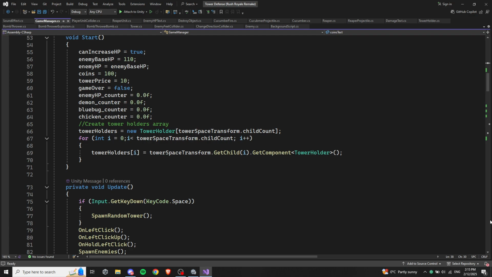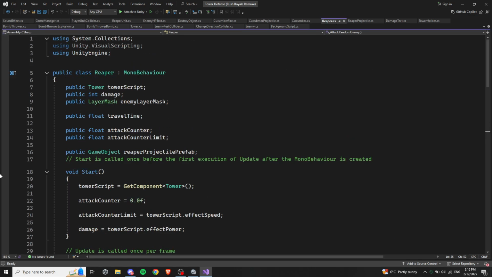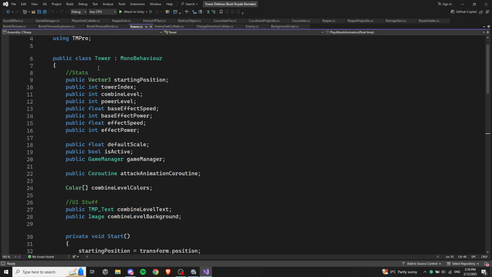Well, it seems to me that there are two ways. One, we can do it automatically by some formula, or we can have an array with the damage. So here in the tower, where it says, let me see.